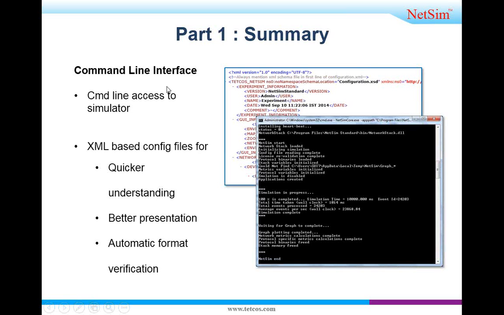So there are two ways of running NetSim. One is CLI, the command line interface, and the other is XML based config files. So when you work in the GUI, it will create XML based config files, which we prefer to use because it is much quicker for understanding, has better presentation, and has automatic format verification.